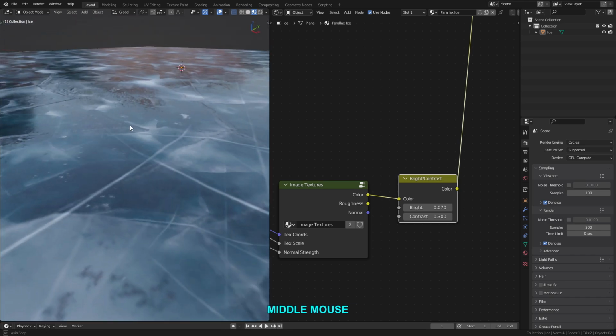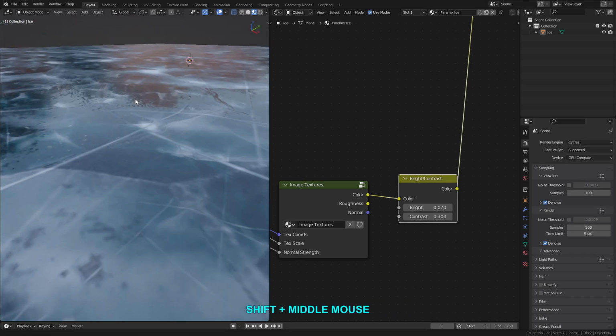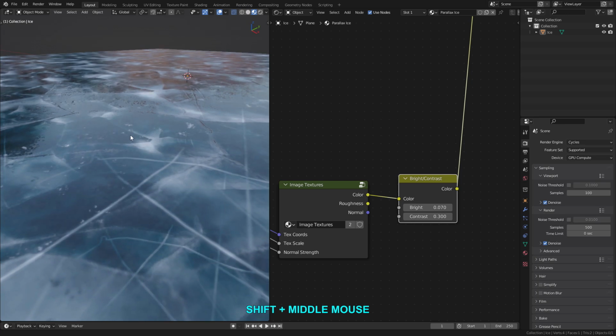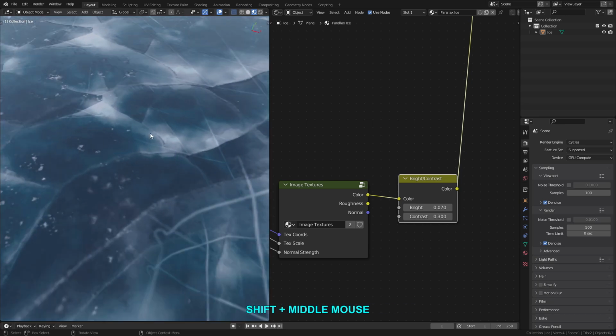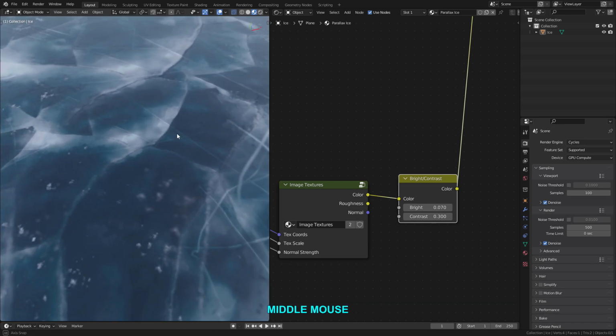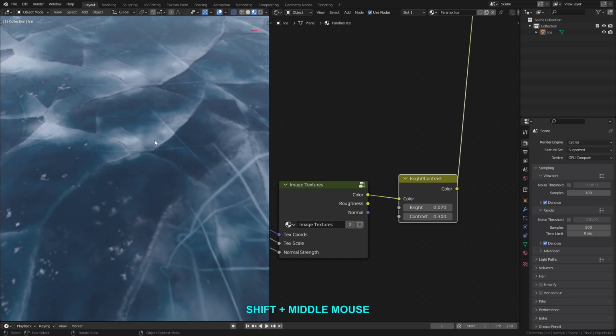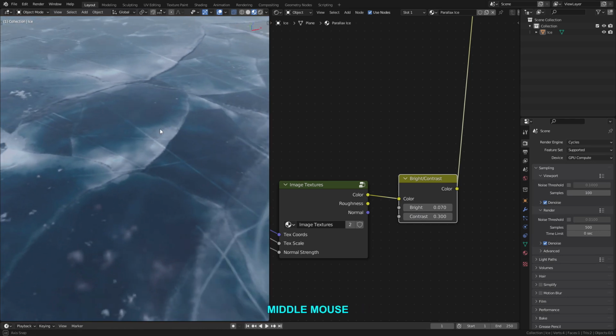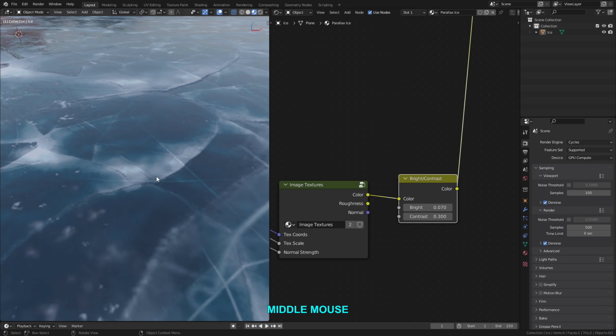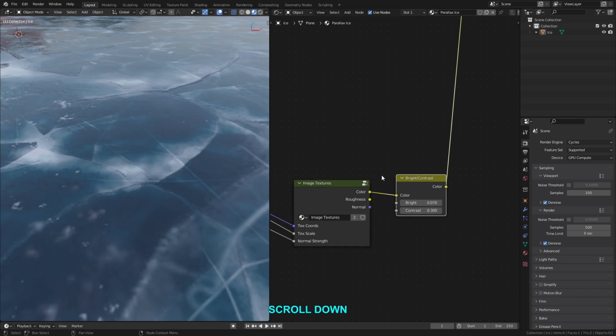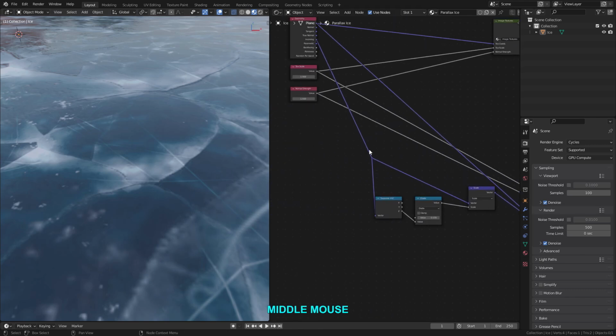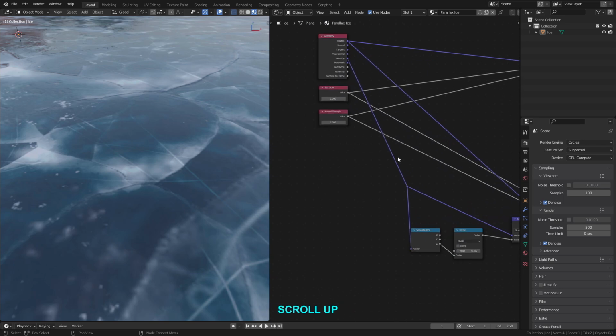Now the next issue is that although the surface has a normal map, as you can see, this normal map does not appear to be affecting the lower layer. So the lower layer is crystal clear when there should definitely be some fake refraction of it based on the normal map. Luckily this is an easy thing to fix, and just follow my lead here at first and then I'll explain things.